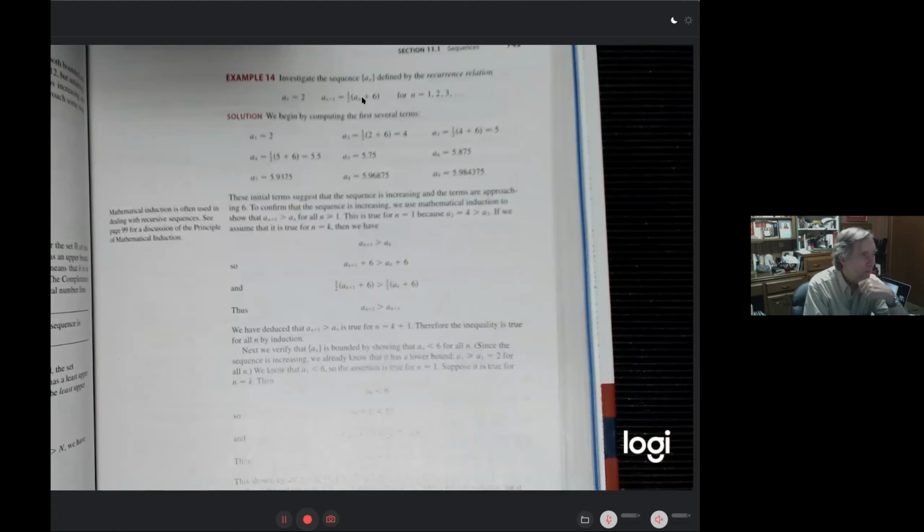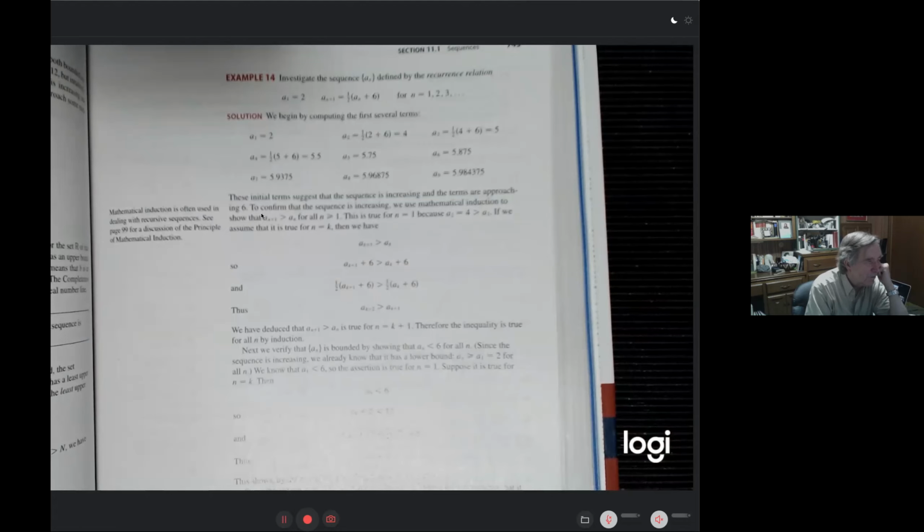So the thing is, I can look at this here without doing all this and say, hey, this is always the average. It's halfway between whatever this is and 6. And as long as this number is less than 6, this number a sub n plus 1 is also going to be less than 6, because it's halfway between, in this case, 2, where it started out. It doesn't stay with 2, it gets bigger, but it never gets bigger than 6. Okay, so you get an idea somehow. I think this might be true.